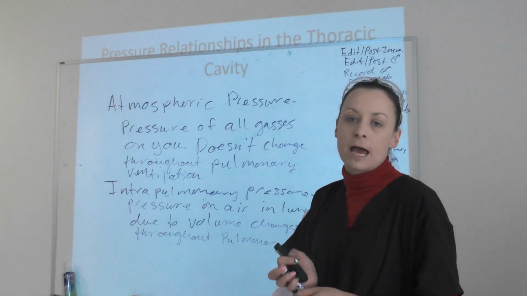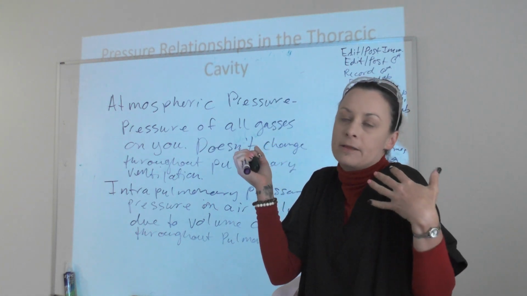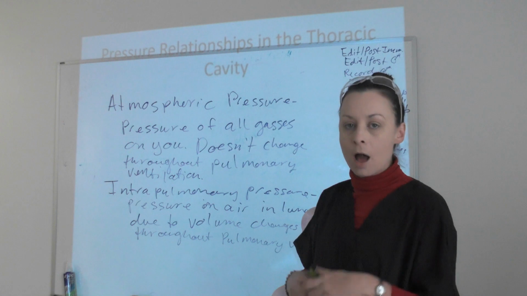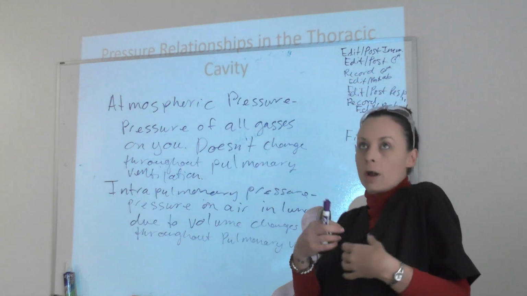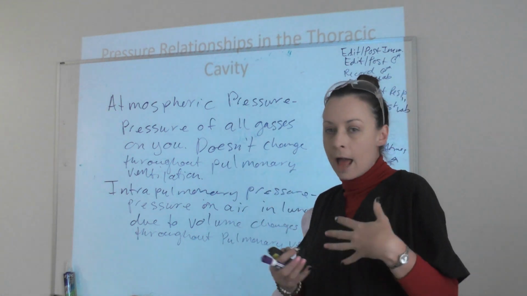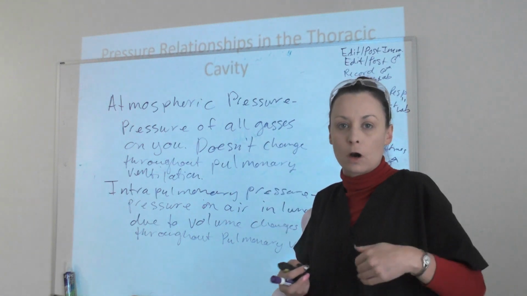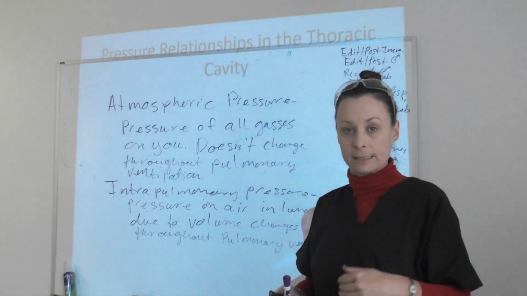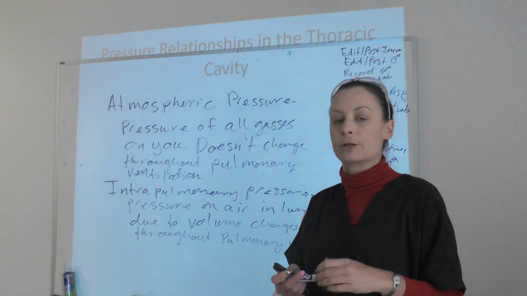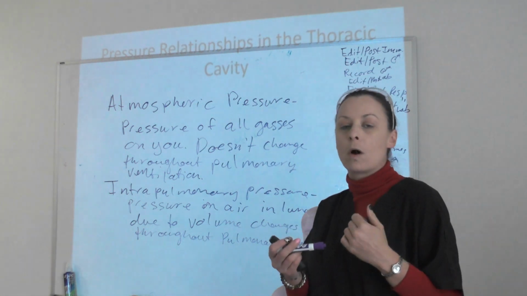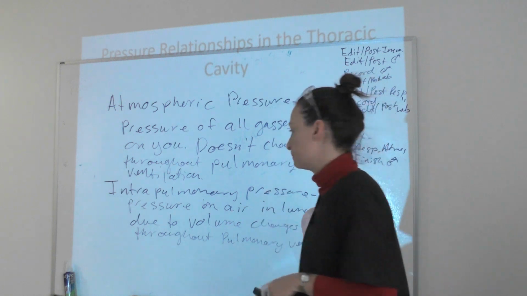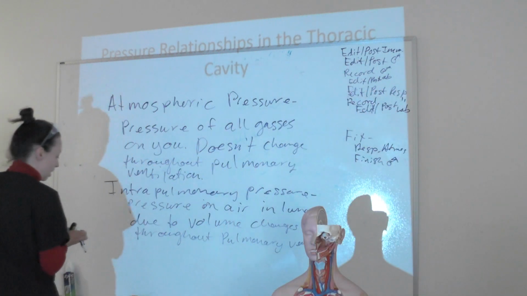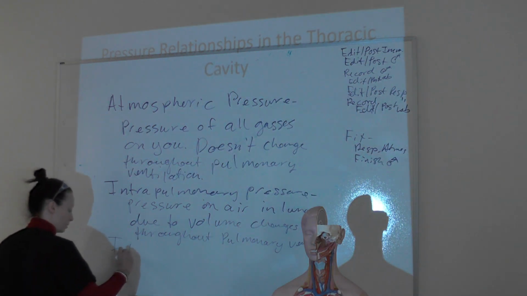So you may have heard that people have broken a rib and collapsed a lung. Well, what happened is that the lung recoiled due to the elasticity in the lung, and the reason that happened is because that intrapleural pressure was disrupted. So when you break a rib, it punctures the pleural membranes and disrupts that intrapleural pressure, so then the lungs recoil and collapse.